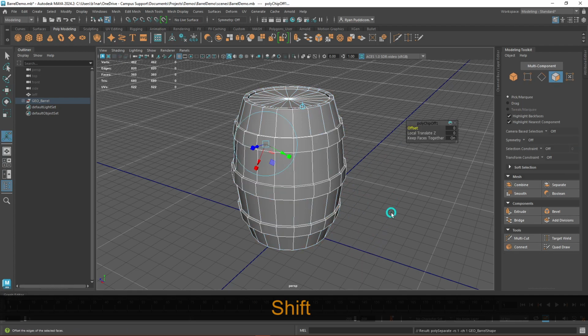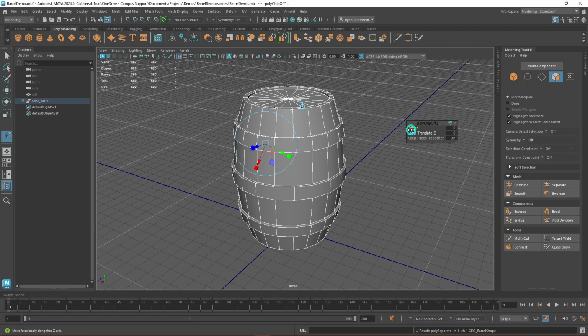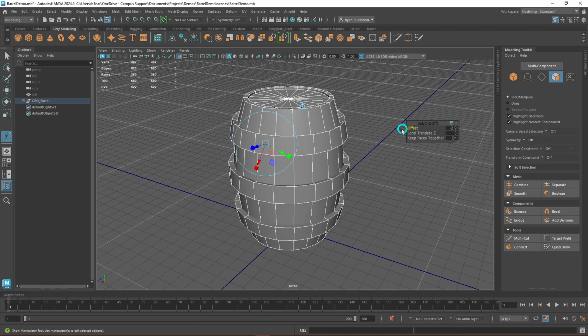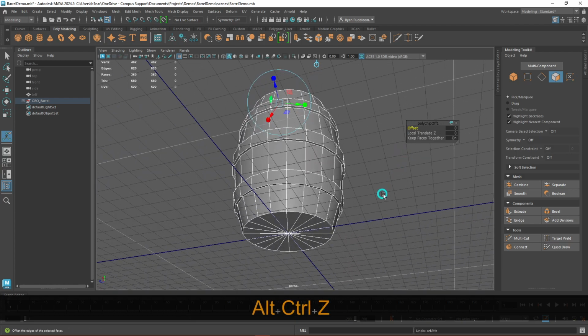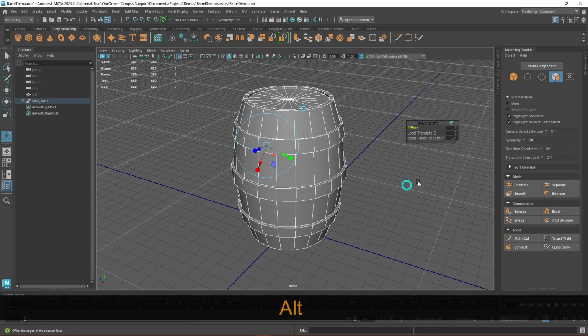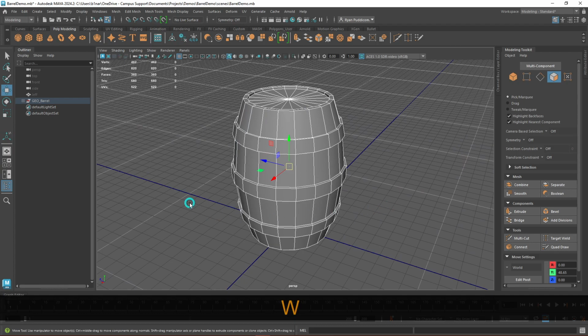And so we can hit that. Make sure your offset is at 0 if you want to keep the shape. You can intentionally adjust your offset if you want to change the size and shape of these faces as you're extracting. For this, we're just going to leave it at 0, and we're going to hit W.